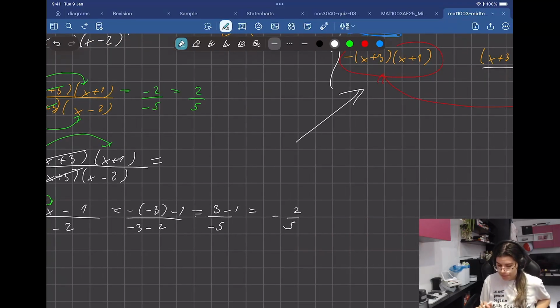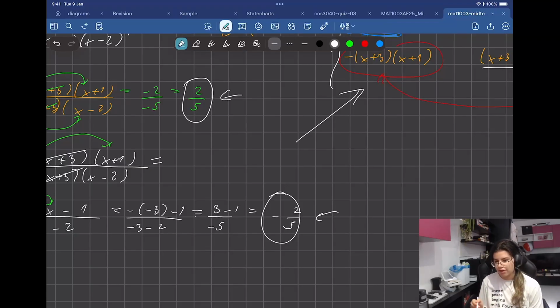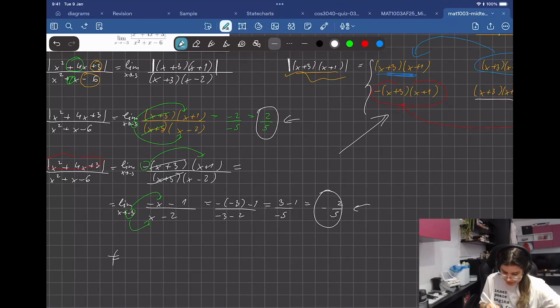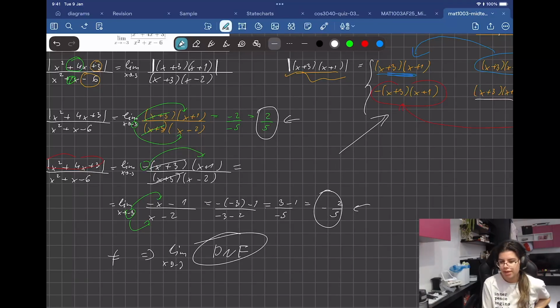Okay? Now, what was the final step? The final step was to check if the one-sided limits are equal. In this case, are they equal? Well, not really. Almost the same, but this one is minus 2/5 and this is 2/5. So they're actually not really the same. They're even on different sides of zero, so not really. And because they're different, it follows that the general limit, I'm not going to fully write it, but the general limit, the two-sided limit, does not exist. Okay? Just like in the previous modulus problem.